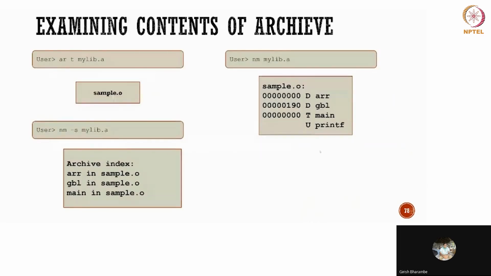Okay. And you can actually examine the archive contents. There is something called nm, which we didn't see so far, but nm kind of gives you the index of where all things are present. And it can also give you which symbols are defined in which object files. So the linker can essentially use similar logic to detect which symbols are defined, to figure out which definitions are provided here.